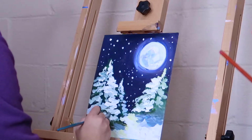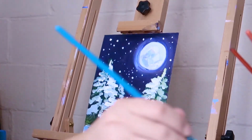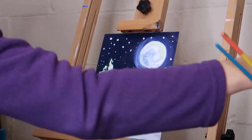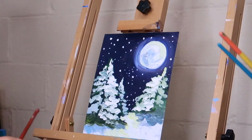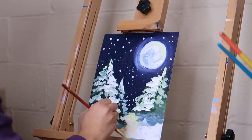That's mainly what paint parties are. Whenever a paint party is going on, the focus is just having fun. It's not about creating a masterpiece. It's more about having a good time. So that's my whole goal with this painting, is for you to just have a good time and have fun during this winter season by painting. So why not paint a winter scene? But anyway, try this painting out and see what you come up with.